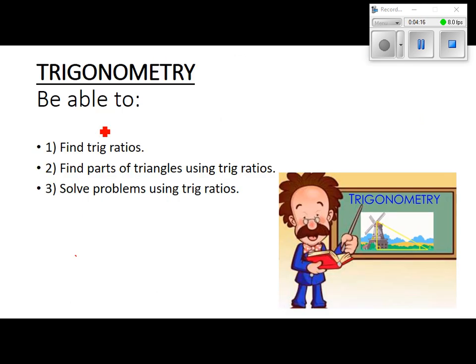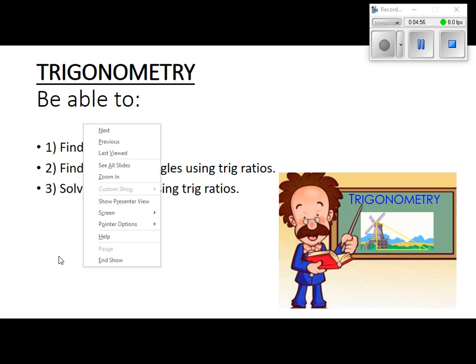So these trig ratios, again, all it is we're going to be able to solve for parts in a right triangle. You'll have to fill in stuff on your notes as we go here. This part, I don't think there is anything to fill in. So we're going to be finding parts of right triangles and solving problems using those. If you're solving problems out in the real world, this is probably what you're using. It's some kind of trig. All right, go ahead, next.